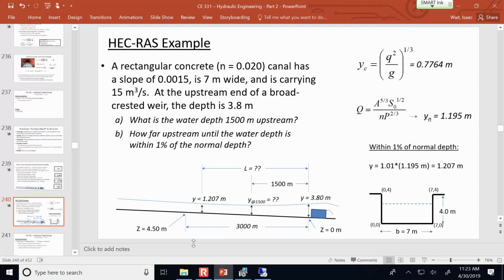The bottom left is 0, 4.5. So these are x and y coordinates. 7, 4.5, and 7, 8.5. So those are the coordinates of the upstream reach. This spot where the z is 4.5 meters.